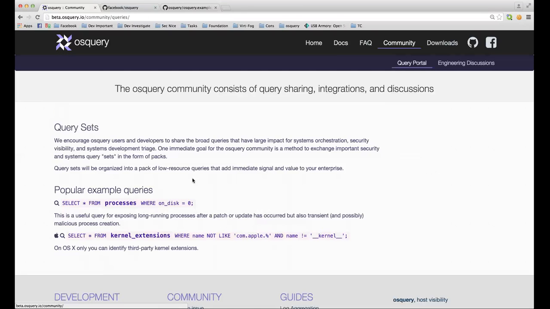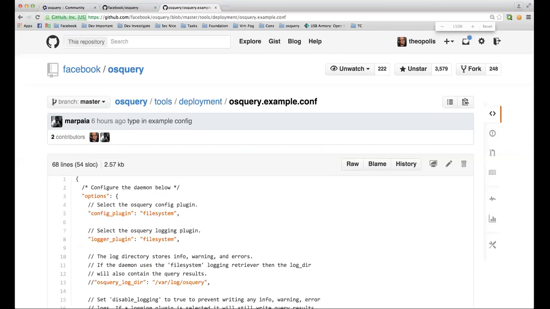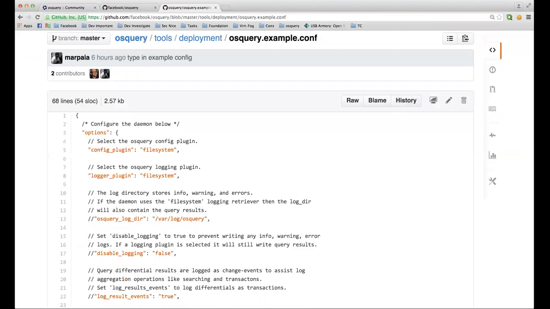So to answer your question with a long-winded answer, do we have any default queries? No, but we hope to have this portal up as also like a little forum for people to exchange queries that they've found like worked well or detected something. Another good example would be like, hey, there's this new, we use the example of WireLurker. So I think we actually have a wiki article on this. New OS X or Linux malware comes out, has a couple of signatures, like drops a couple files in places. How do you query your enterprise for that? You could push out a query that did that.